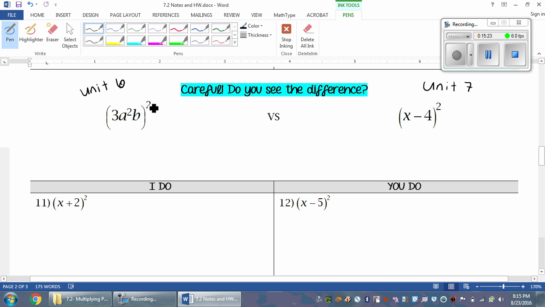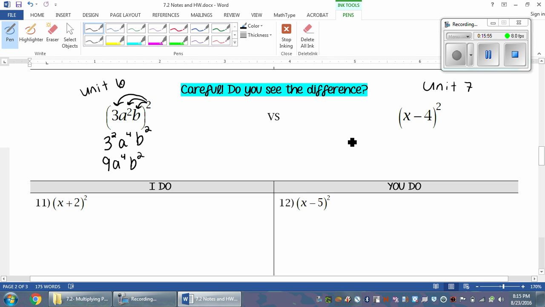If you recall, we distribute the exponent to all three variables, including the coefficient. Remember, we write 3 squared, and it would be 2 times 2 is 4, because it's a power to a power, b squared. And finally, we know 3 squared is 9, so 9a to the 4th b squared. So in this case, when it's a monomial, for all of the exponents, you distribute the exponent.